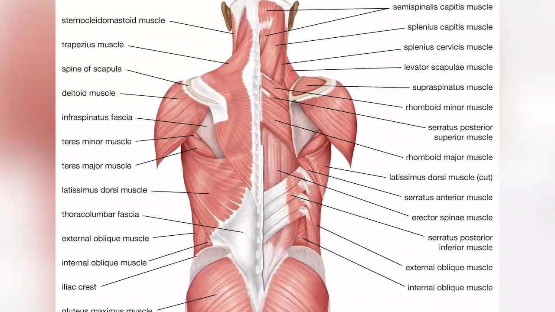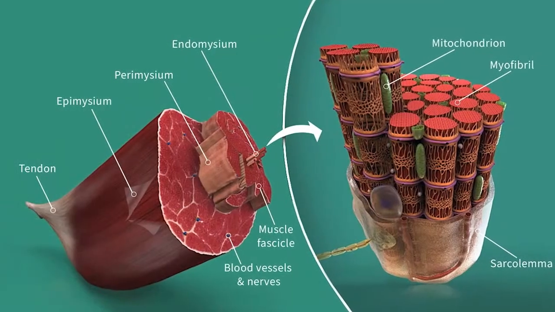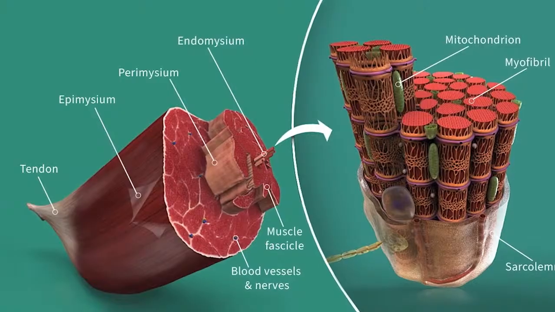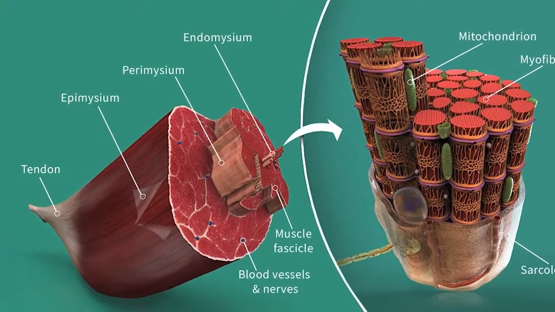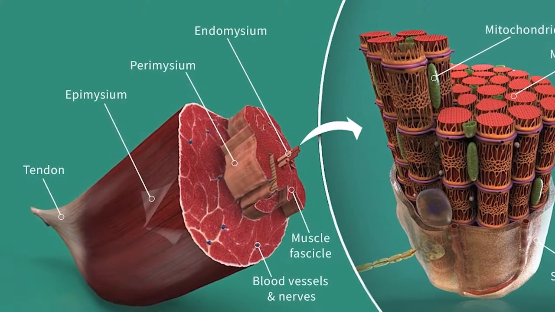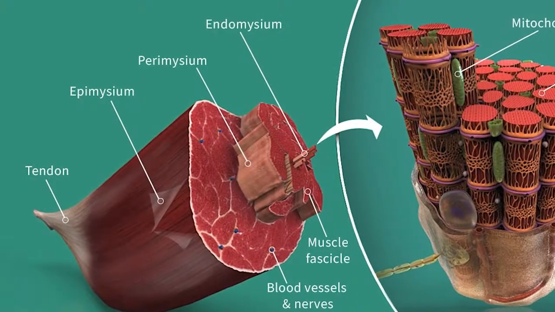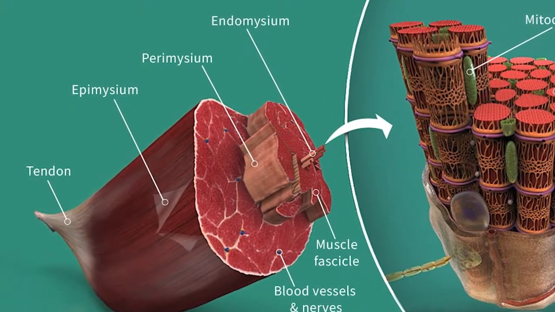Muscles in the body. Muscles are made of smaller bundles. Muscle fibers are grouped into fascicles. Fascicles are covered by layers called endomysium around each fiber, perimysium around each group of fibers, and epimysium around the whole muscle. All these wrap together and become tendons, which attach to bones and help pull them during movement.